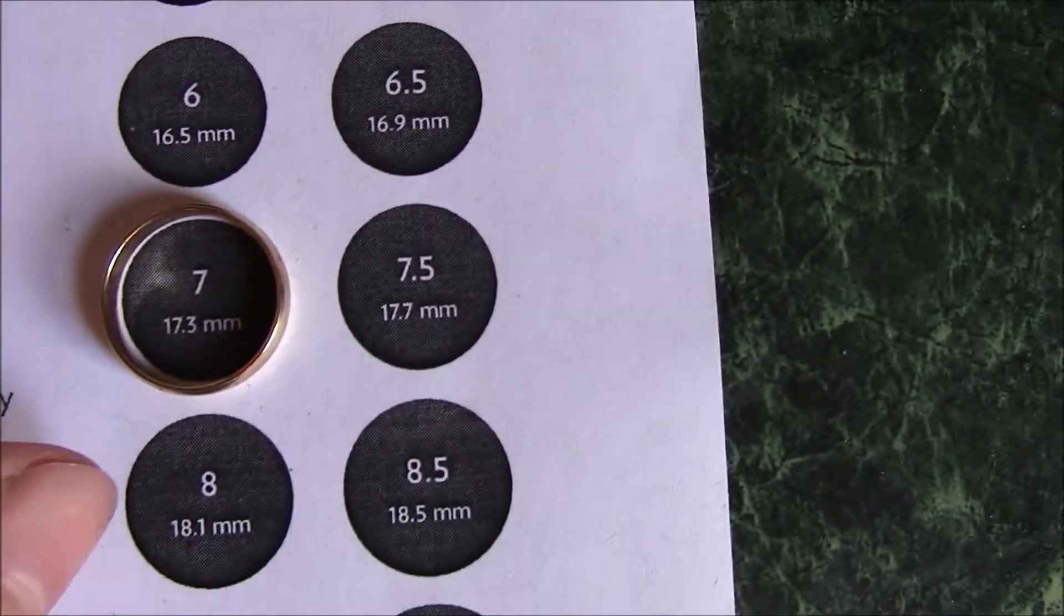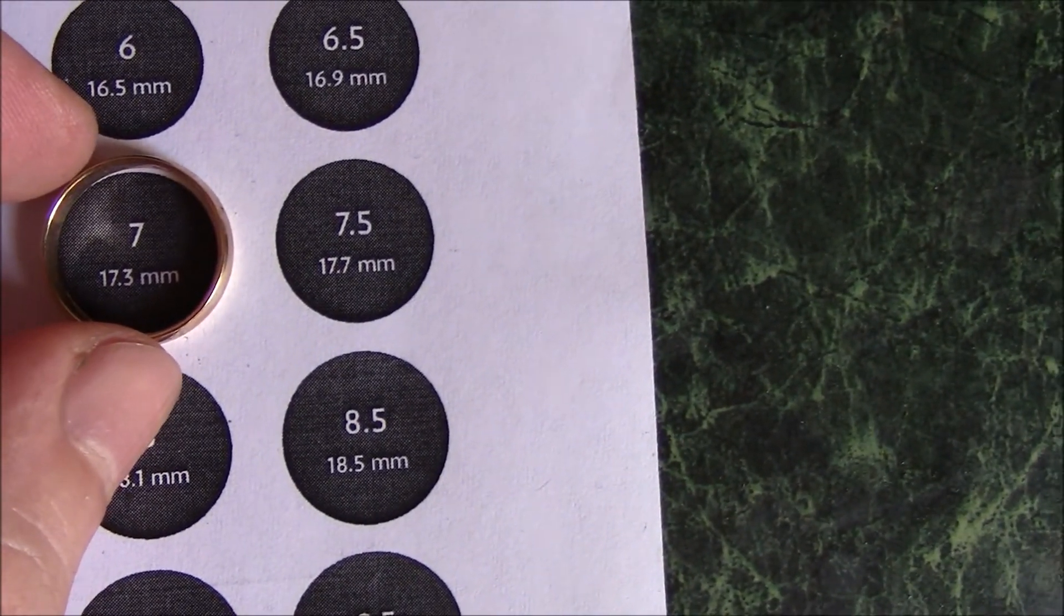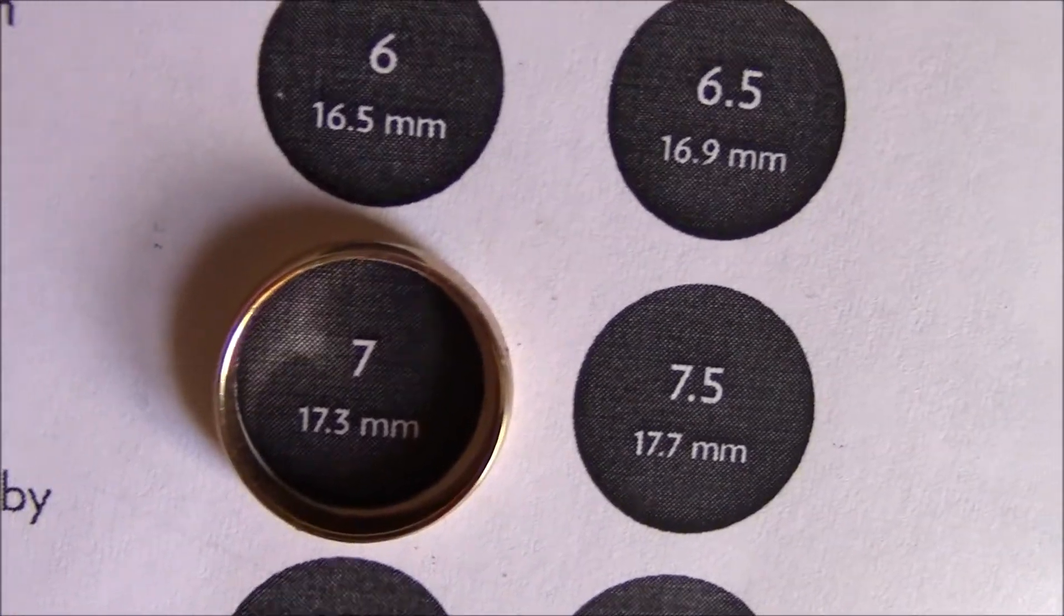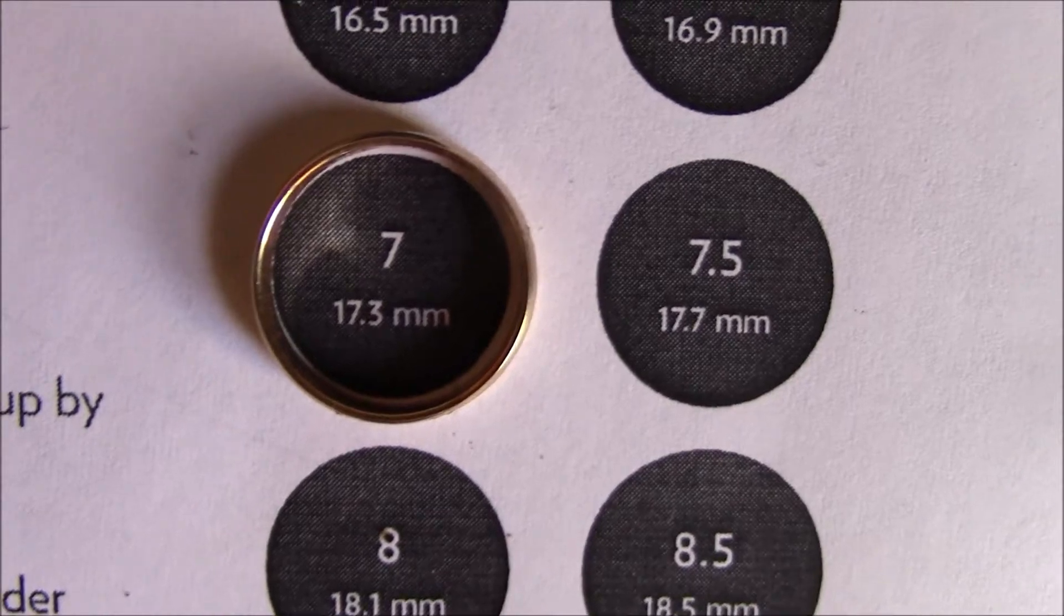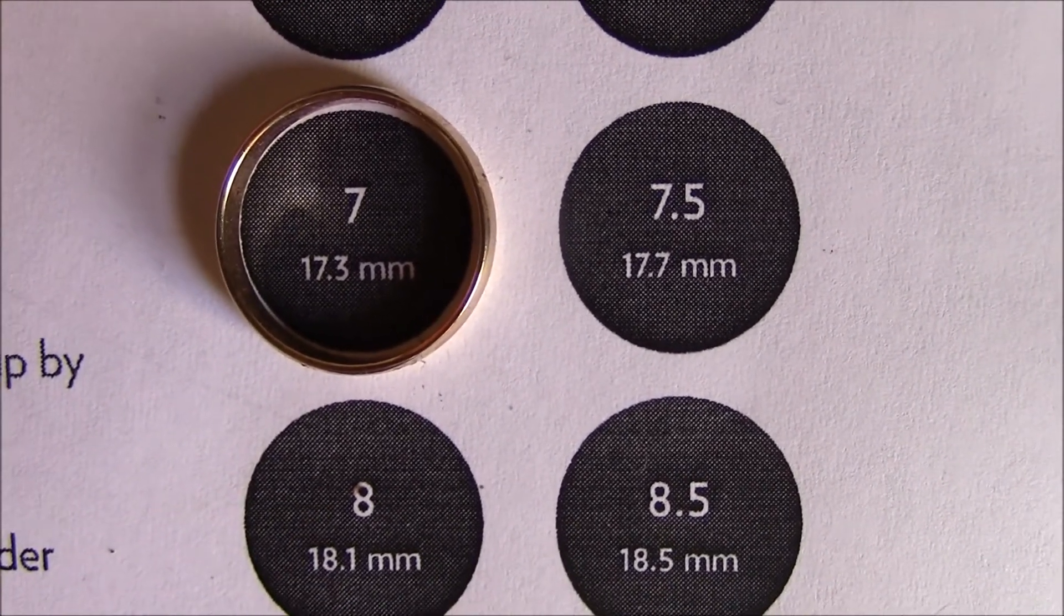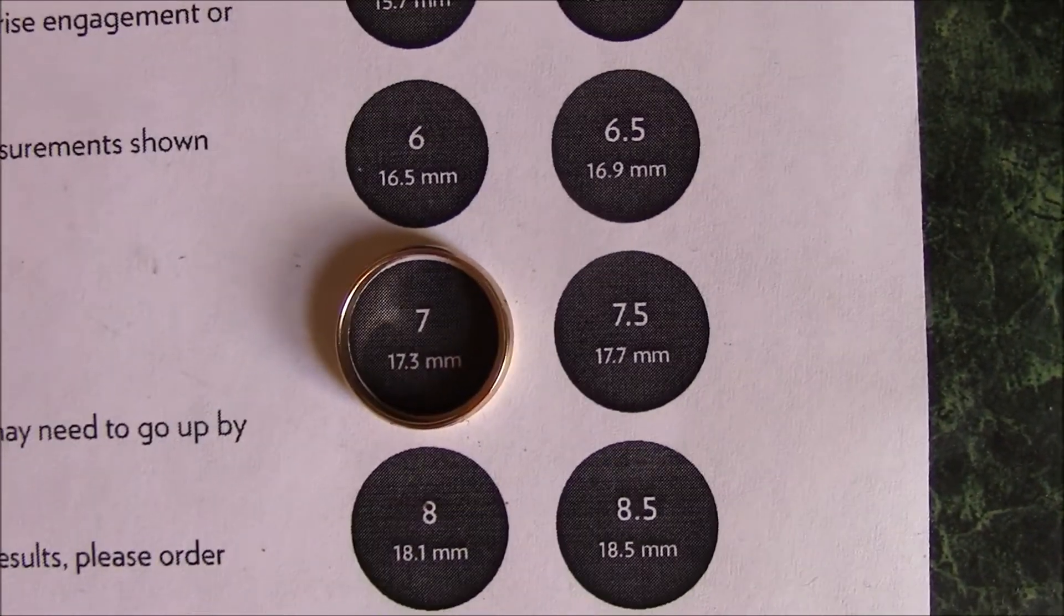If you look closely, as long as you can see white outside the shape all the way around, it means there is room for the ring to get onto the finger. Because that would be the finger circumference on the inside, and the ring will be on the outside.